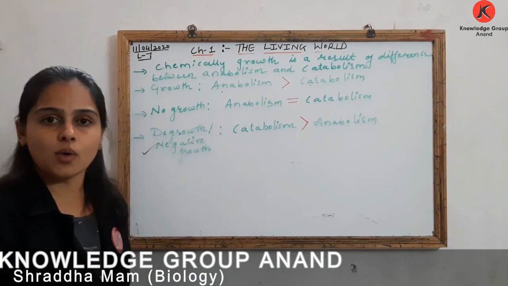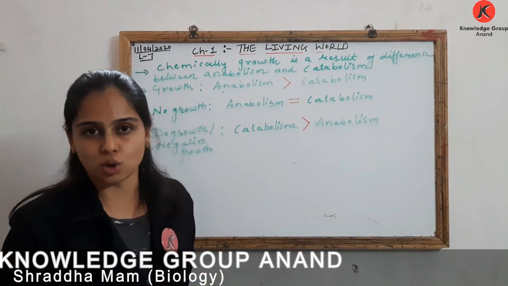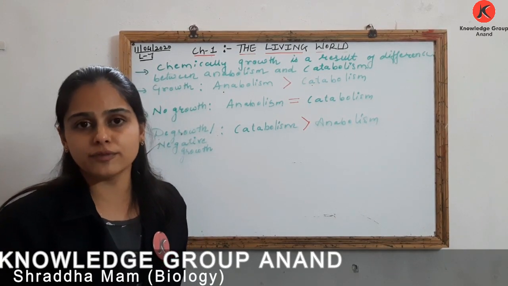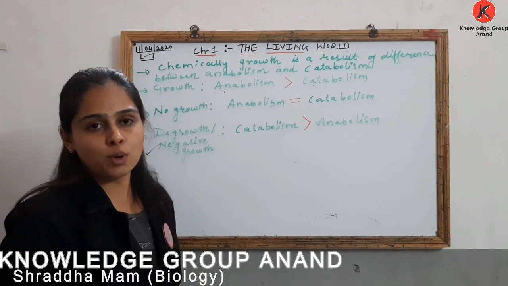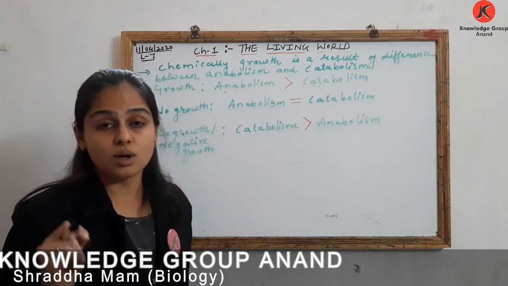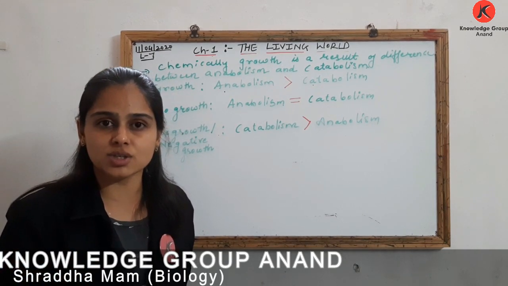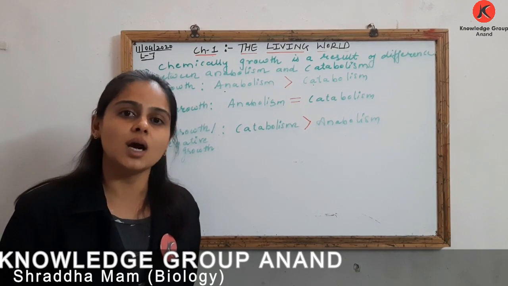So this is about your first feature of living organisms, that is growth. And yes, if you people do not have the textbook, you can download it from Google, right? And lastly, growth, what did I say? It is not a defining feature. Why is it not a defining feature? Because growth is also exhibited by non-living objects.